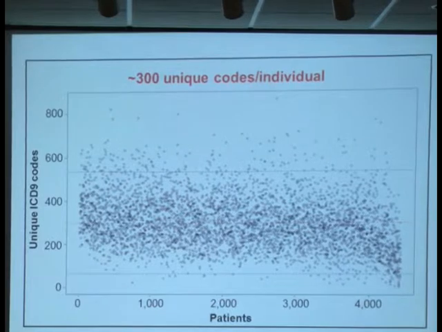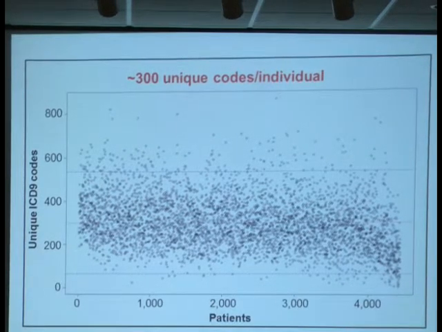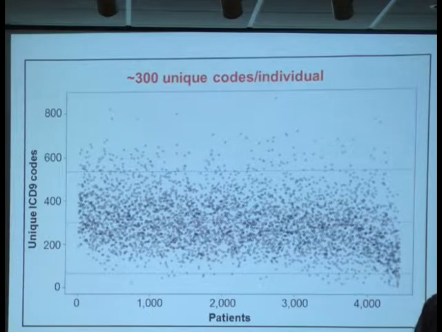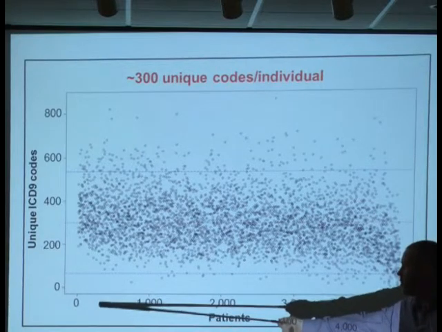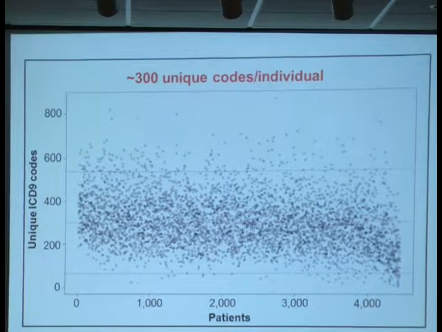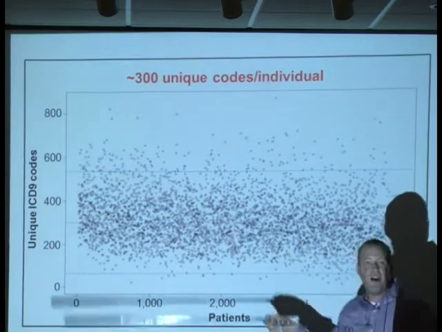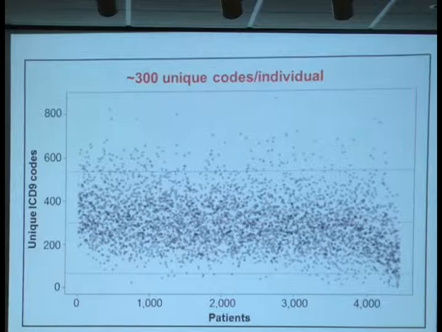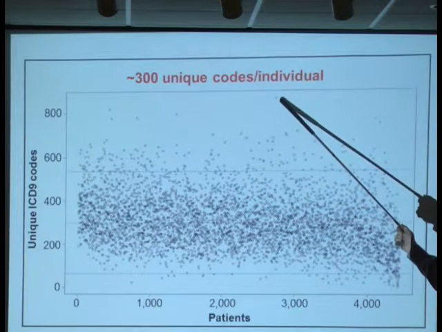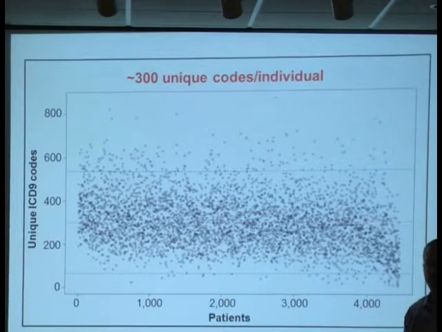So I talked about those 4,300 individuals that we have genetic data for. This represents all the unique phenotypic information for any given individual within that population. So on the horizontal are all 4,300 individuals, by unique number of ICD-9 codes. So on average, each one of our patients has nearly 300 unique codes. That means that there can be a case for 300 unique diseases. And everyone else can be a control if they're not having that specific code. And we have even an extreme example of one patient that has over 800 unique codes.